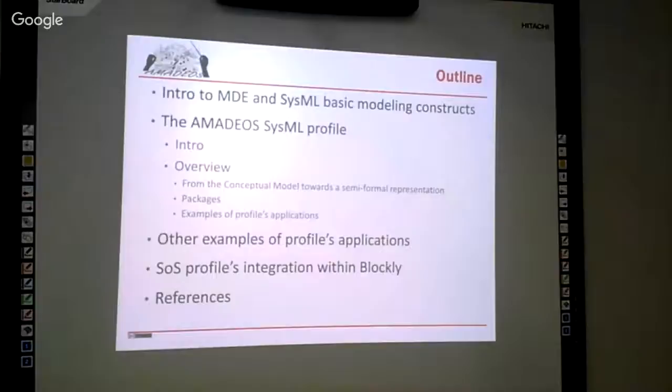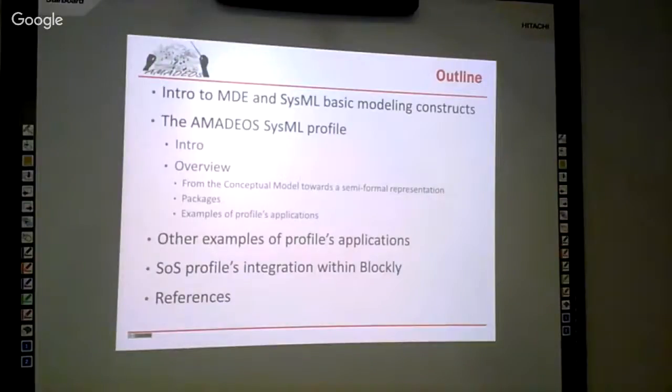You know that when you use UML or SysML, you have this concept of adapting the language with different profiles for different usages. So we have been dealing with the concepts of systems, and when it comes to system engineering, we wanted to bring all these concepts to a profile of SysML that can help a SysML designer to model and design systems of systems. This is the main content of this pack. There are a few examples, and then there's a bit of the integration of the SysML profile with Blockly.